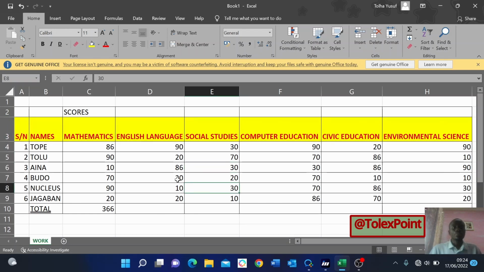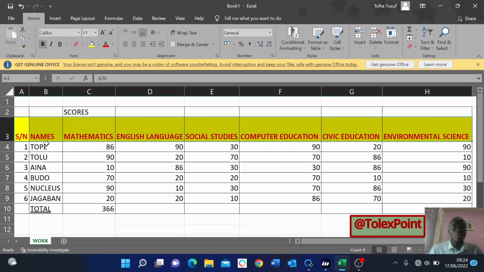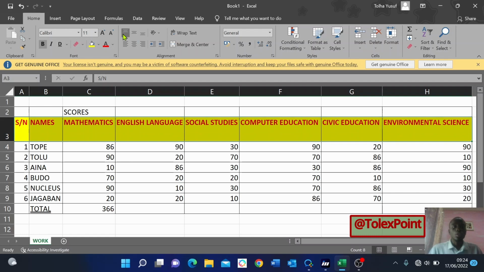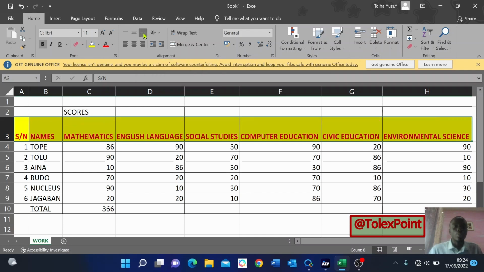So now we have our heading. You can see it's sitting on the border, like the bottom border. But you want it centralized, right? You can just come here, middle alignment. It's going to go to the middle. You want it to be at the top, it's going to be at the top. Then if you want it to sit at the bottom, you have something like this, right?